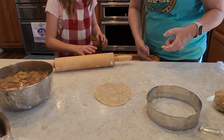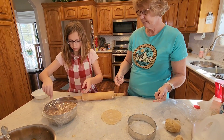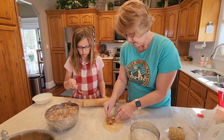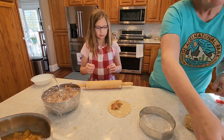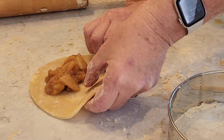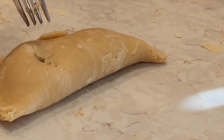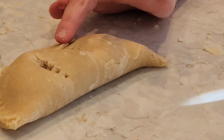Grab us a spoon from in here — a big one right there — and get a spoonful of apple. That sounds so weird. That's good. And then put it right here on this side. Are these little turnover ones, like little pockets? Yeah, little pocket ones. And that's probably all we're going to fit in there. I'll just set that right there. Okay, then — you fold it over and then you kind of pinch the sides closed. Then you take your little finger, run it just around the edge. We'll have to do that too. We'll just do this. There we go.